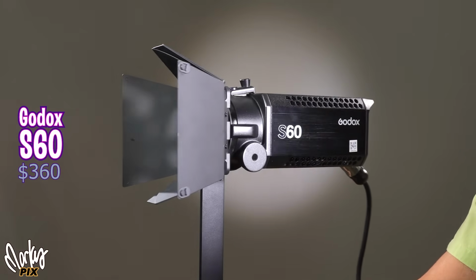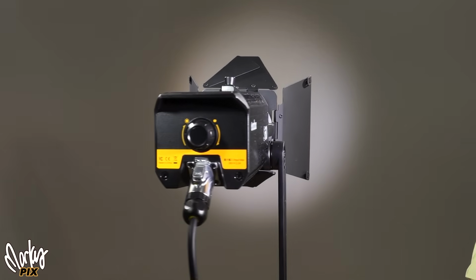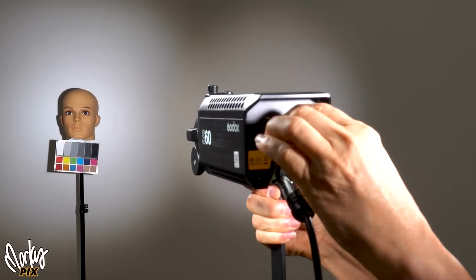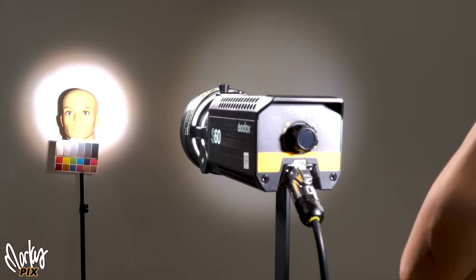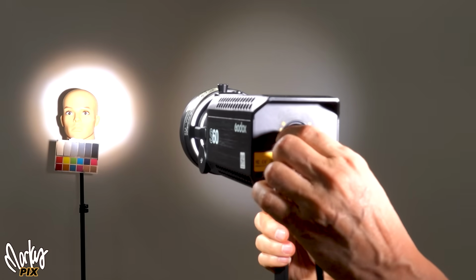All right, back to a real video light, the Godox S60. This thing is great. It surprised me how bright the thing is. It's bicolor. It's got a knob on the back so you can adjust it from wide to spot. It's great just by itself. It can create a small spot on its own, but if you add the Dedolight Parallel Beam Intensifier, it brightens the light by 2 stops. So it would go, for example, from 5.6 to 11.